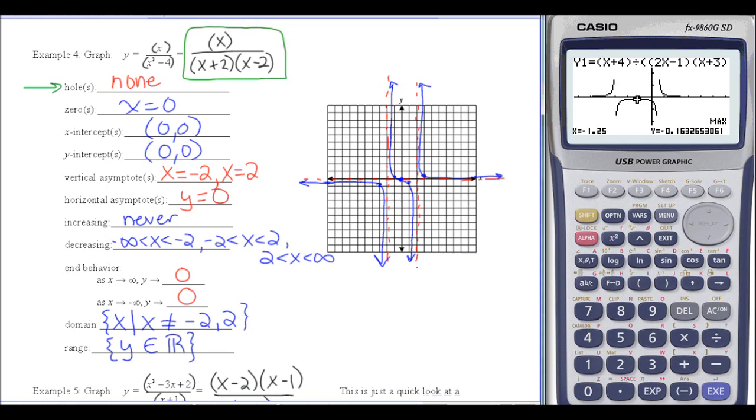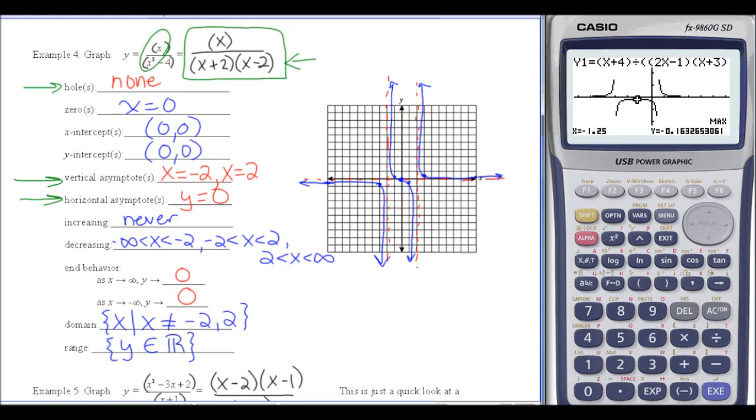The next thing I usually look for are vertical asymptotes. The vertical asymptotes are where the bottom is equal to 0, and where the bottom was equal to 0 was when x equals negative 2 or x equals positive 2. I usually go for the horizontal asymptote next, so I look at the degree of the top and the bottom. In my original equation, I had x on top and x squared on bottom, but when the bottom is bigger, it makes a horizontal asymptote at y equals 0.